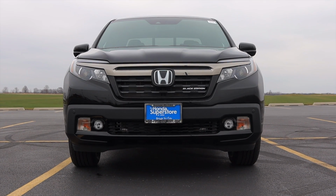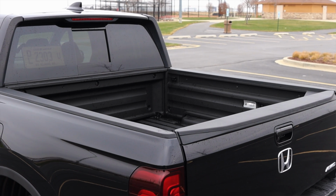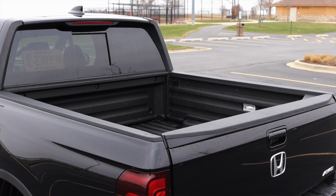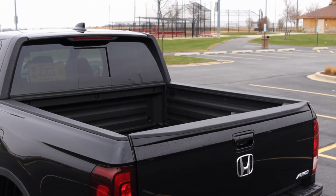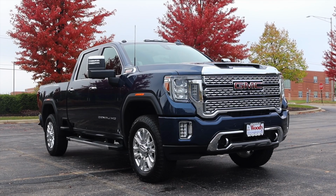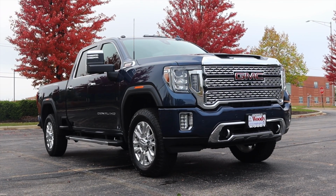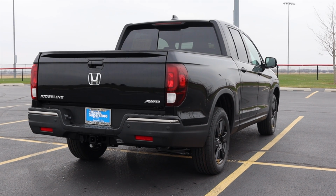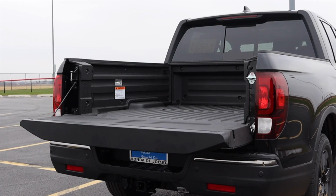And so my point in bringing that up, sort of outing myself as a very sheltered, soft man-child, is the fact that I really don't need any more pickup truck than the Honda Ridgeline offers. Yes, it's cool to go to a dinner party and tell people that your pickup truck can tow the Titanic. That's a fun statistic to throw out, but really, living with a vehicle, driving it every single day, I don't need much more than this.